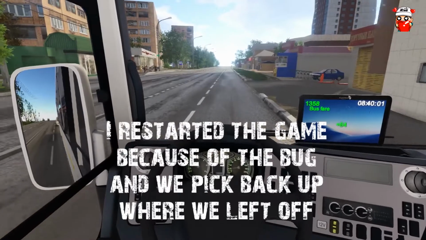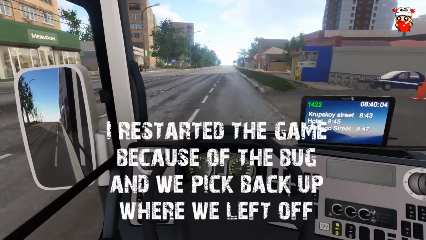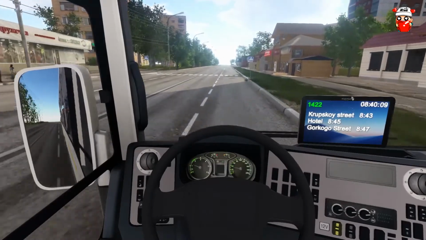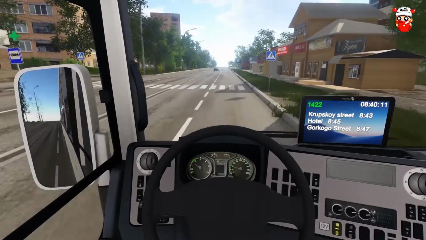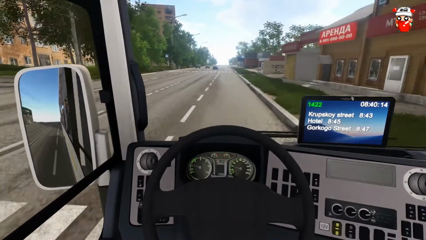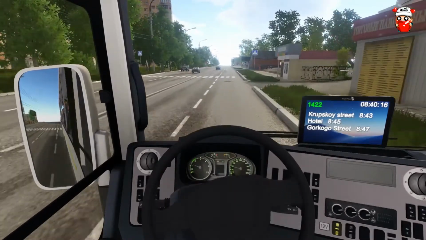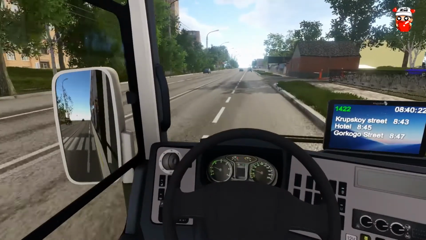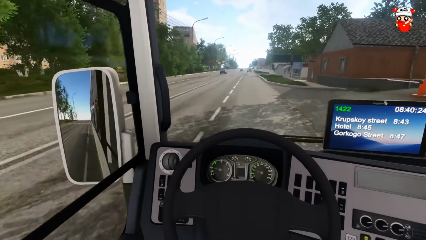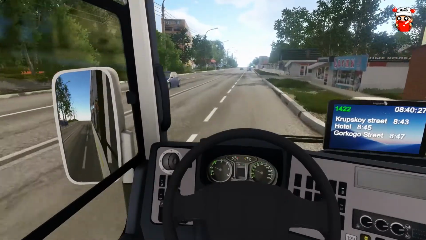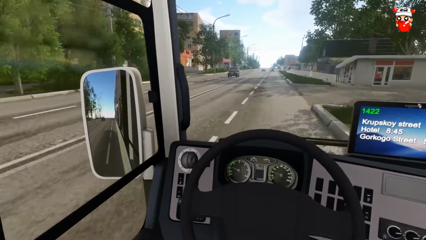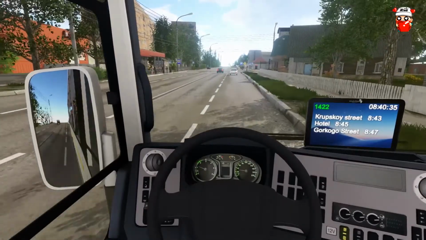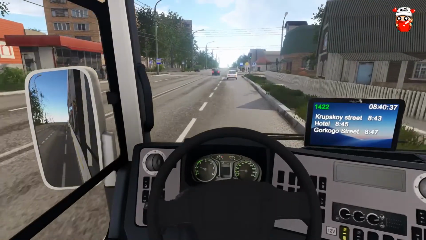Alright, we're now up to $1,358. Oh, $1,422. It just changed right there. Alright, we got 3 minutes to get to the next stop, which is way more than enough time. I believe it's just right up here. I can't remember. So these are crosswalks here. We don't want to run over people in the crosswalk. You get fined. You run red lights, you get fined. They don't really have speed limits that I can see. I haven't seen any in the game, so that doesn't exist right now. I don't know if they're going to be adding that. Just stop lights, and that's really about it. And maybe some bumps.